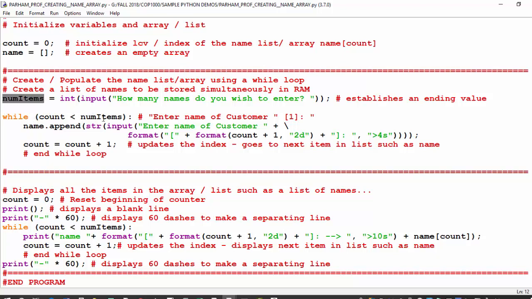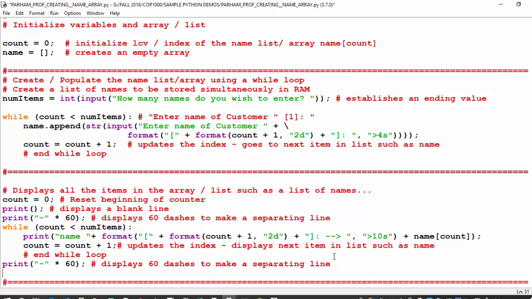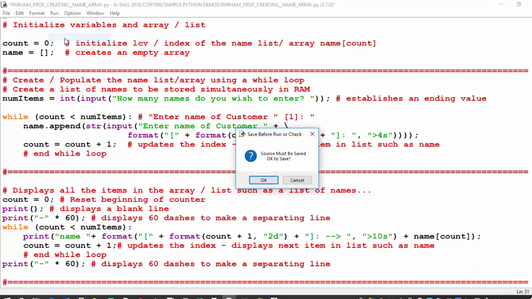Count, is it less than num items? Okay. And we're going to use that where we are displaying the results. I added an open and closed line just to surround the value to bring a little bit more attention to that particular display. Okay, so let's run the program.